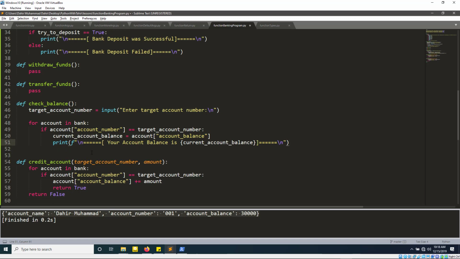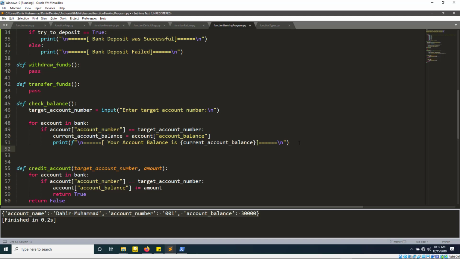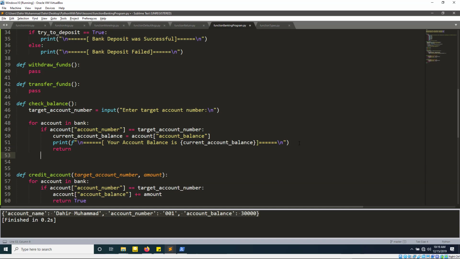Normally we could have just said print account number wasn't found, but honestly we want to terminate this loop, so we'll just return to our previous function, the function that called us.